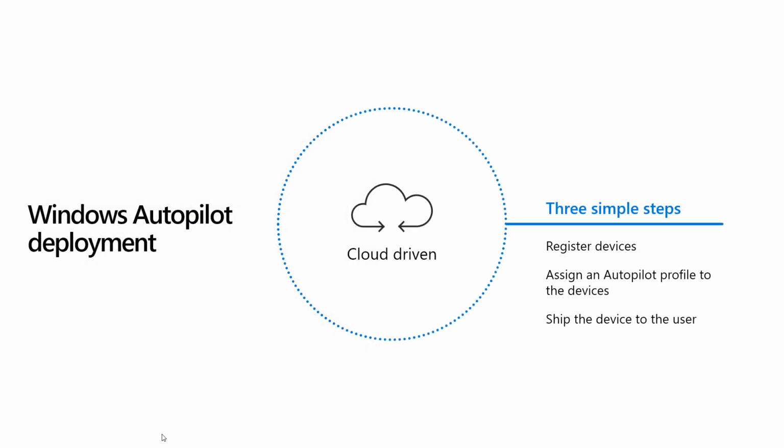Windows Autopilot configuration is very simple. Windows Autopilot is a cloud-based service, so all you need is an internet connection and a web console, and that's it. Of course, you need to have Intune and Azure Active Directory, because there is no sense if you do not use Intune 100%.